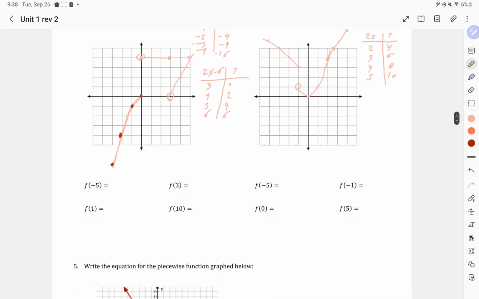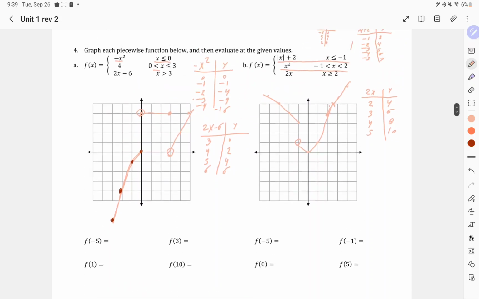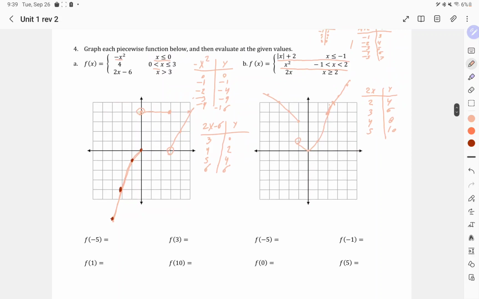All right, now what you need to do is solve these, right? You got f of negative 5. You got to plug these in and find them out. So let's do it for this side. You got to split them. Negative 5, you got to see what negative 5 can actually plug into. Negative 5 cannot plug into this, and it can definitely not plug into this, but it can plug into this one because it's less than 0. So let's try plugging it in. We got negative 5, and then negative 5 squared, so it's just 25, negative 25, right?